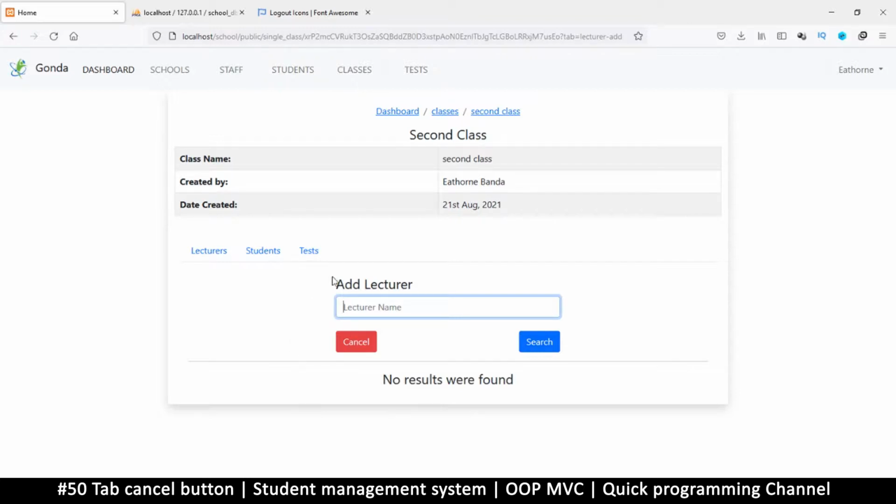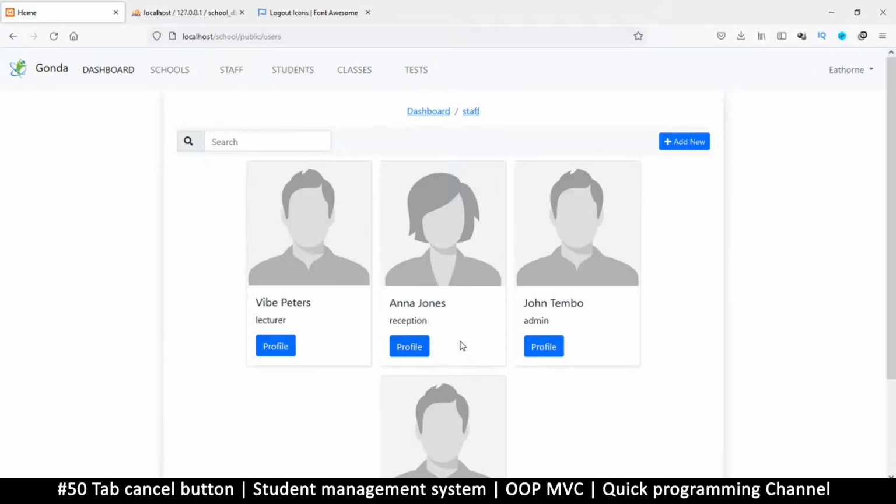Now, maybe instead of returning those results, wait a second. Yeah, maybe we can have a table here instead. I've changed my mind about making it look like this.